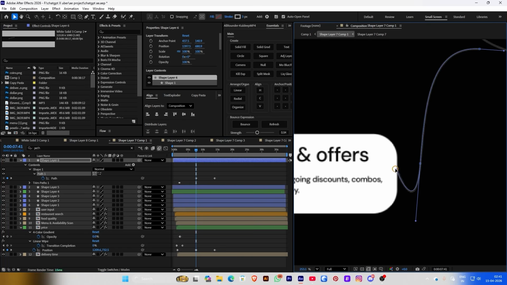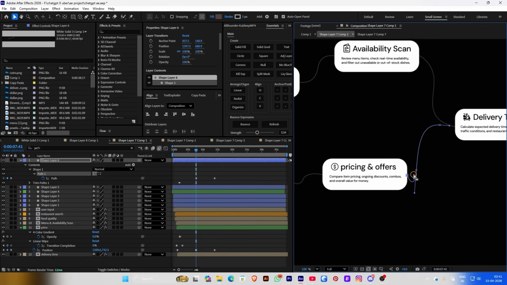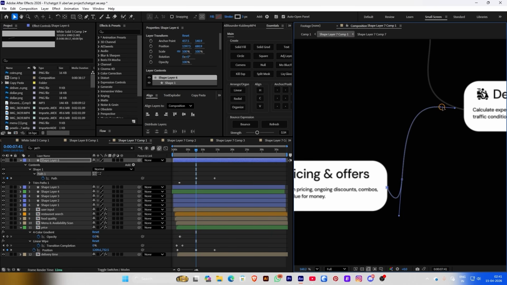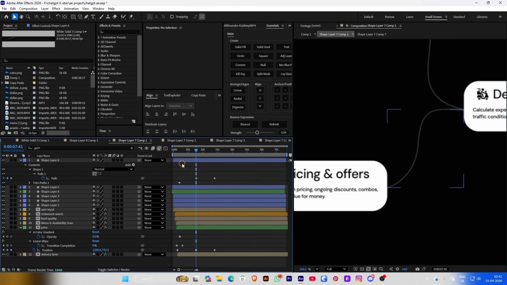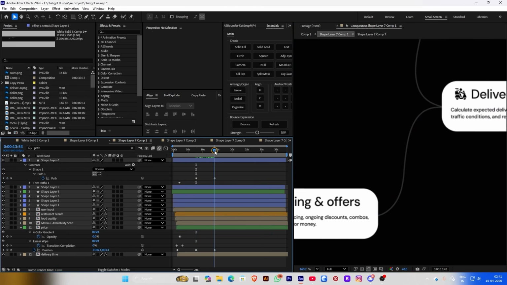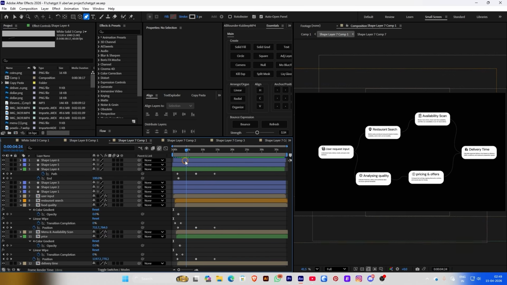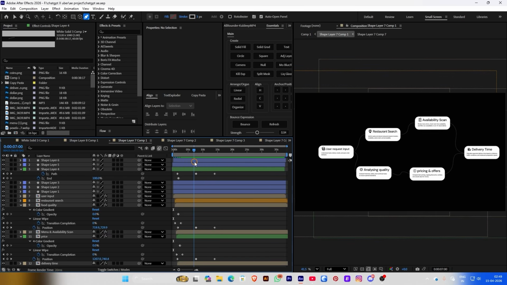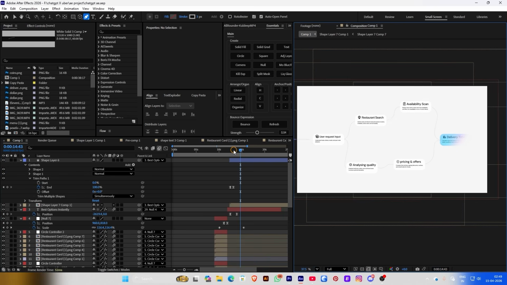So I've selected the first one and I'm gonna attach this here and this one here. Now let me adjust the middle one, and after it's done, okay, now it's properly animating, and the animation looks like this. Okay, so let's see how it's gonna look outside.